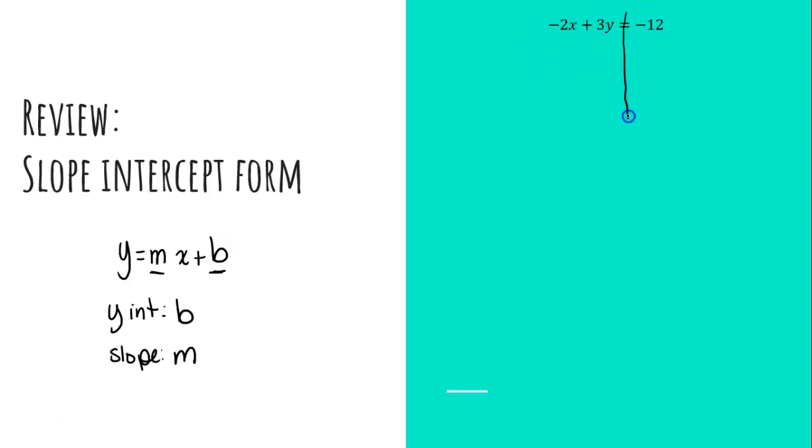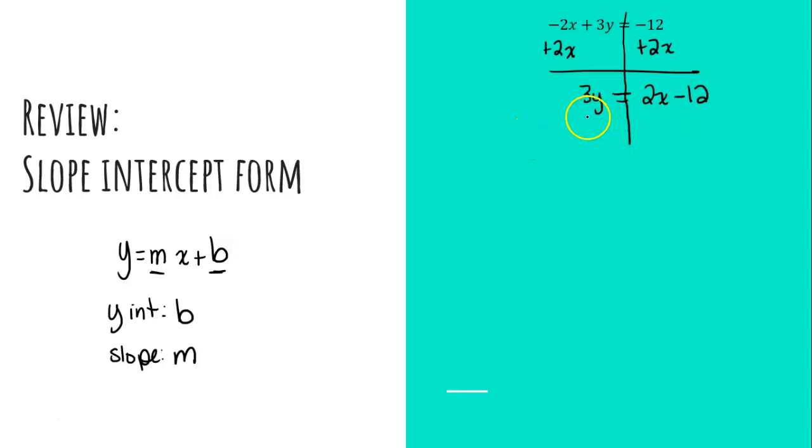I'm going to draw my line down to show my two sides, and I'm going to move the x values to the other side. So I'm going to do that by adding 2x to each side. That leaves me with 3y. And then I want to put the x first, it's a positive, and the 12 second, it's a negative. So 3y equals 2x minus 12.